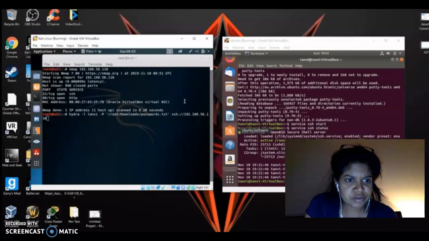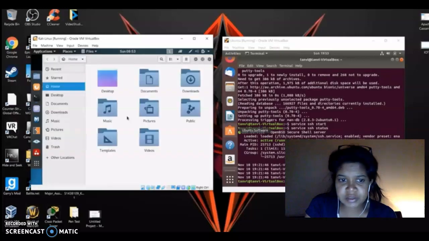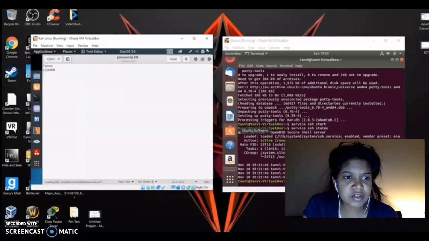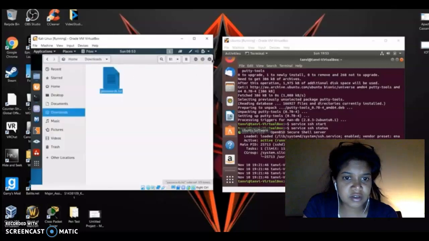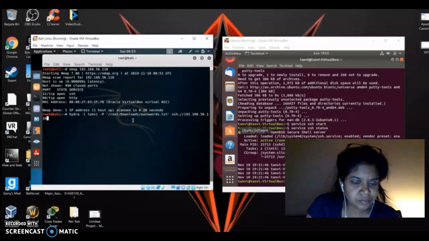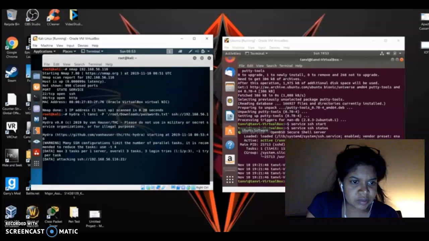I will show you the password file that I've created that was already on it. So we go to downloads, password.txt. You can see there was the password and the username, and then we type enter.